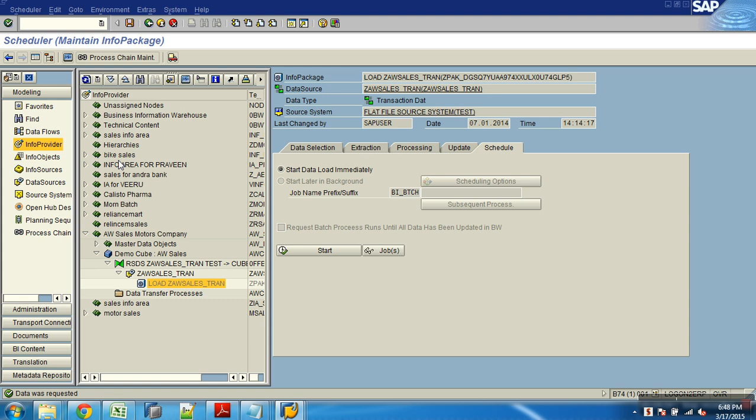So when I map my key figure to the target, in the key figure mapping you will have the mapping of the key figure and also the mapping of the unit characteristic associated with it. Since on the source side I've got a field referencing the currency column, when I map, the key figure will go to the key figure, and the referencing currency will go to the currency object of that key figure. Clear?